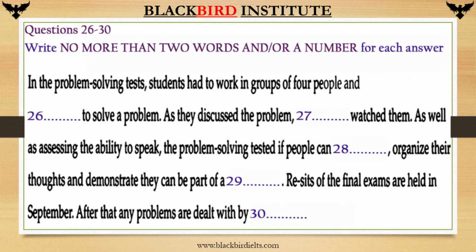The resits are held in September, and if there is any problem after that, it goes to appeal. We'll just have to make sure we don't fail any part of the whole examination. I certainly wouldn't want to do any of it again. Me neither. It's hard when you are not allowed to fail any of the exams. I bet they don't have that policy in any other subject. Probably not.